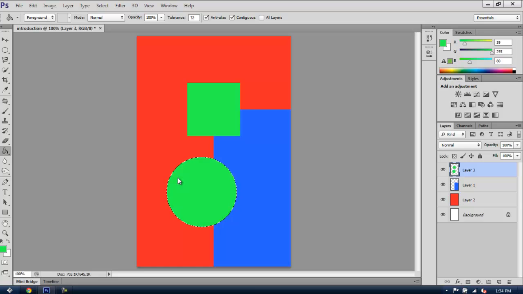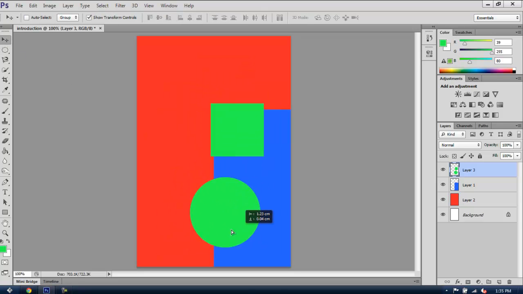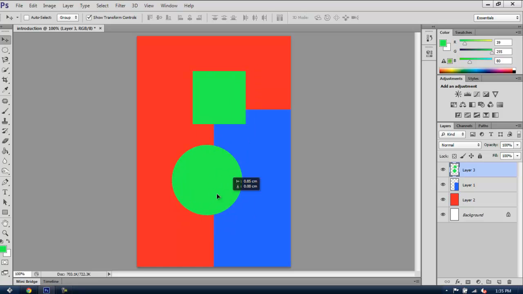The circle has been created in the same layer with the square because that was the selected layer at the time we made the circle. And now, if you want to move the circle, you can't move it because Photoshop doesn't understand about objects, only about layers. So it will move the entire layer, including the square. Now to fix this mess, you would have to undo all the steps to remove the circle and then create a new layer and make the circle again.